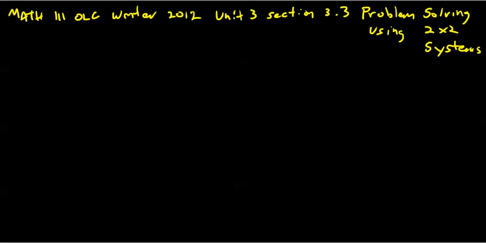And, of course, that means some word problem-type applications of the techniques we learned in Section 3.3, Solving 2x2 Systems. Basically, there's three types of problems I'm going to talk about in this section. The author's text includes a few more types, but I want to restrict it to three different types: an interest type application, a mixture type application, and a fluid type application.